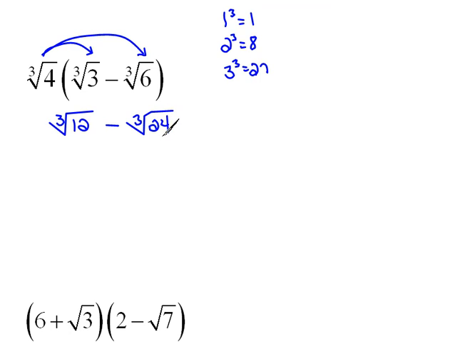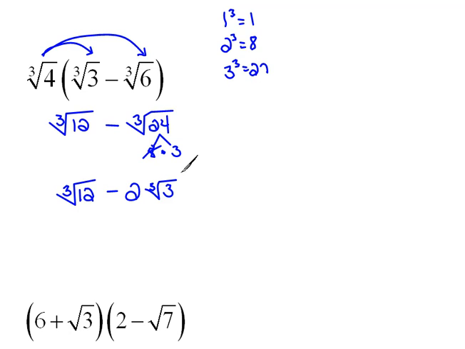But the cube root of 24, 24 is the same thing as saying 8 times 3. 8 is a perfect cube. We can now take the cube root of 8, that is 2. And then we still would have left underneath the radical that 3. So we have to simplify what we can. Even though the first term would not simplify, the second one would.